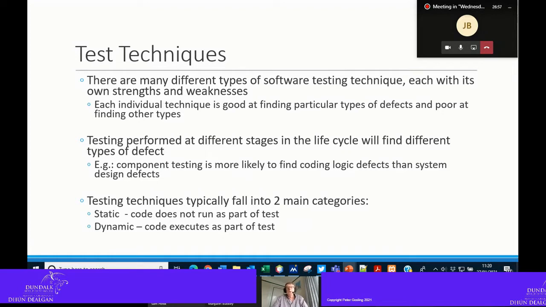Typically, tests performed at different stages in the life cycle will find different types of defects. So component testing is more likely to find coding logic defects than system design defects. If we take something at a very low level, like checking a user for login, we can have very specific checks for that.